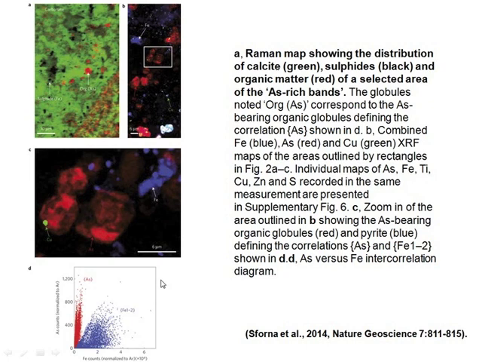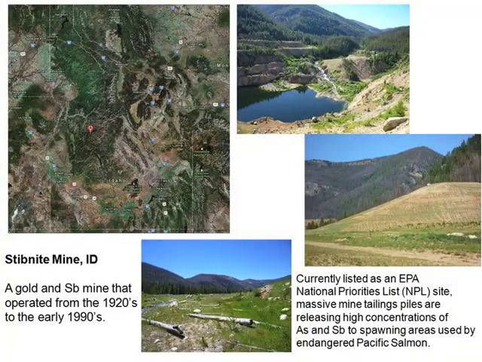So that brings us to the next part of my talk, which is the related element, antimony, which does have more than one stable isotope. And I'd just like to mention that because ultimately I think it would be interesting to start to look for antimony-rich deposits in the geologic record and see if we can find evidence of any kind of isotopic fractionation. But that's still further down the road because we're only starting to really understand how microbes cycle antimony.